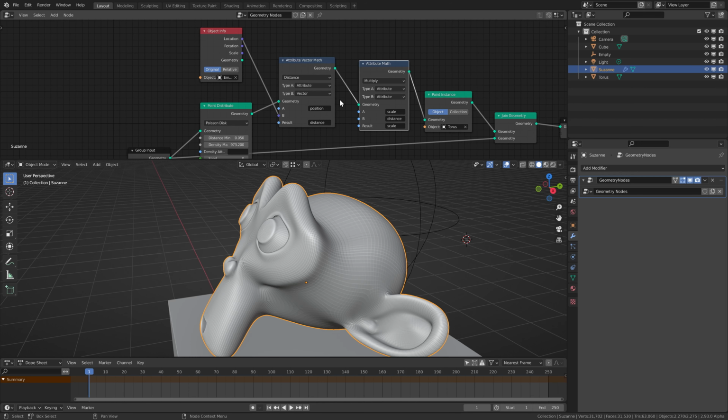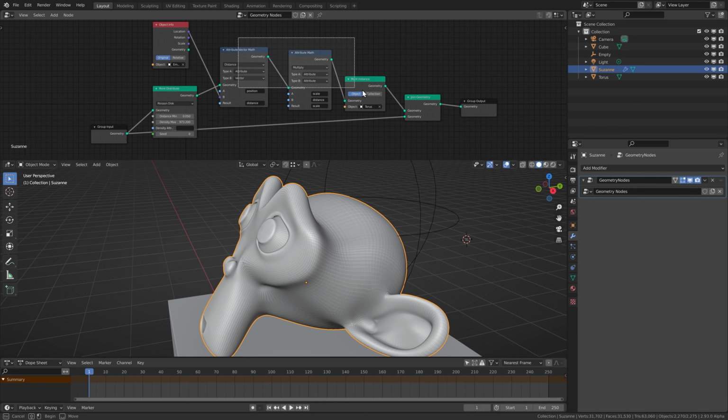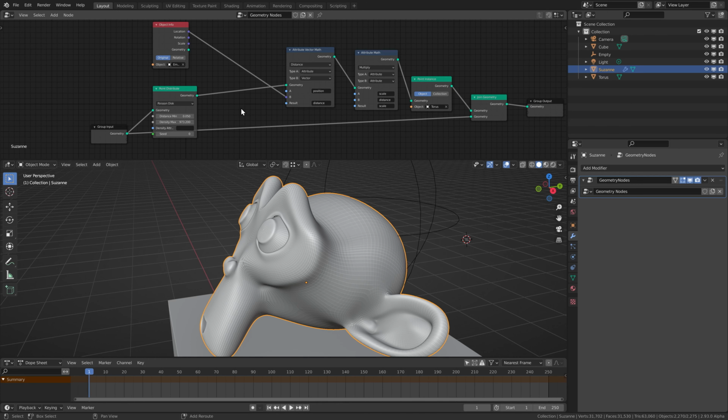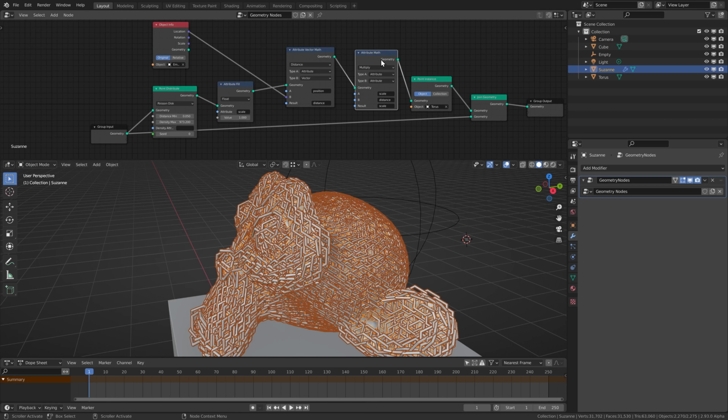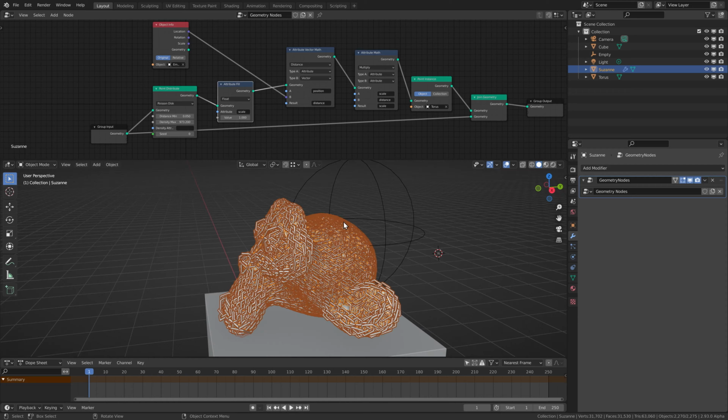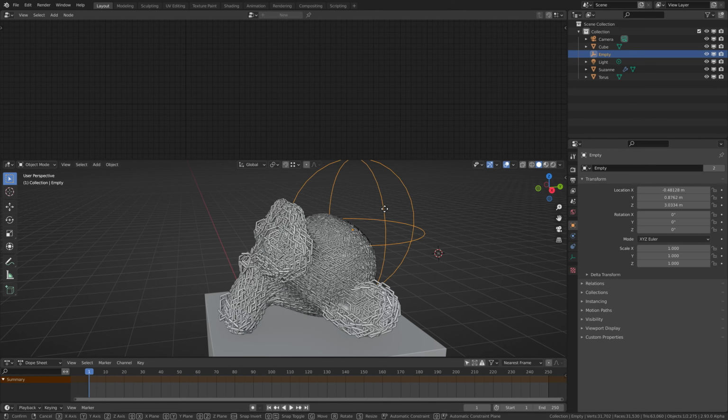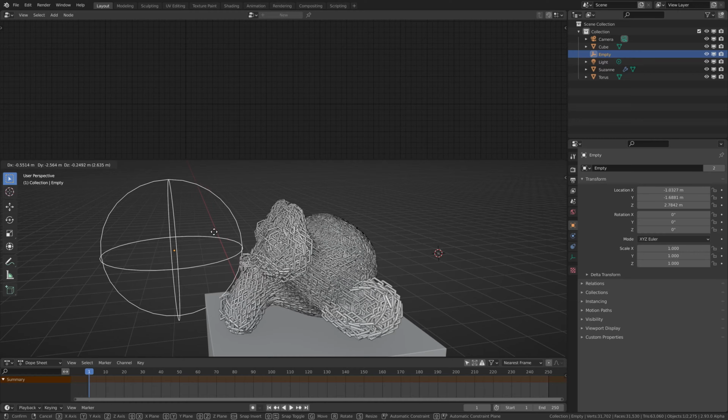There's this weird feature or a bug, I guess. I don't know if it's a bug or a feature where you need to sort of fill in the scale attribute before you do any math operations. So we can add an attribute fill node here of a float type, and we can manually fill in the value of 1. It somehow gets initialized back to 0 with these math operations if you don't manually fill in the value beforehand, even though it seemingly already had the value of 1 before we added the math node. But anyway, now you can see that we have some action here.